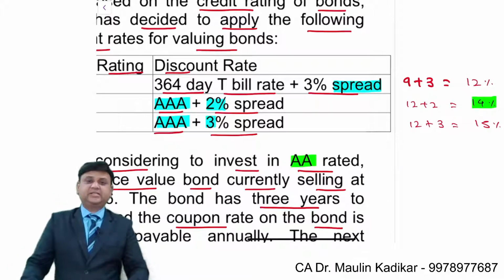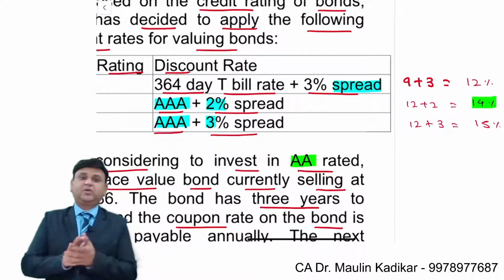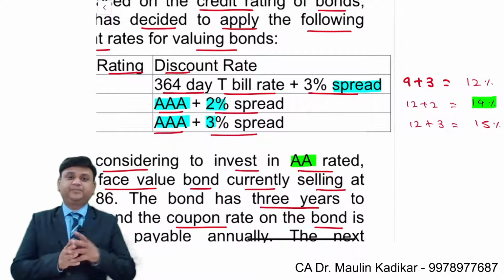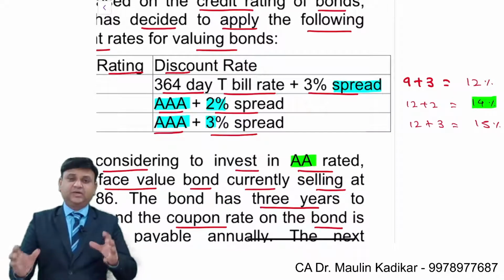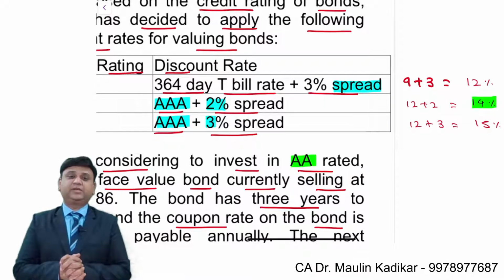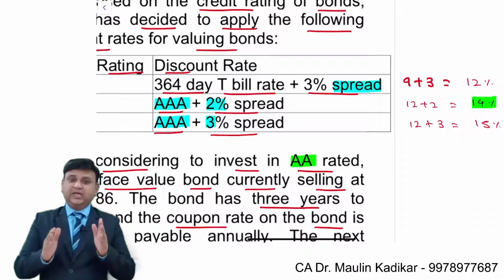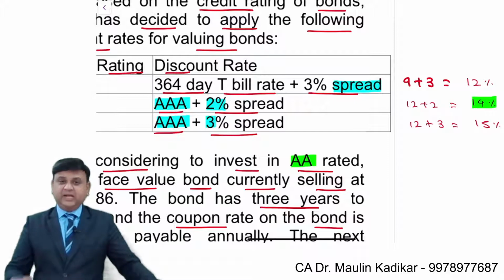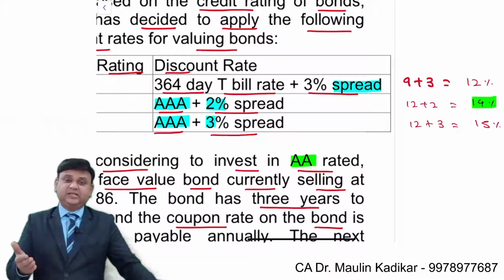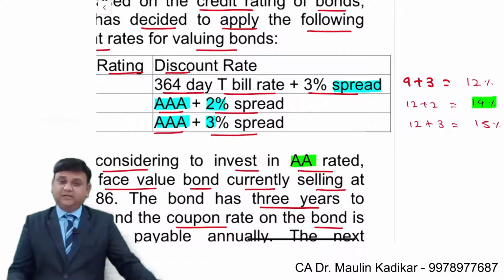Dear students, we understand that the credit rating is assigned to a security taking into account the net worth of the company, the past of the company in making payment of the financial charges, and the past of the company in paying the redemption value of the security. Taking these quantifiable factors into account, we arrive at the credit rating. There are specific credit rating agencies, like CRISIL, which you might have heard about. It is in the business of assigning only credit ratings to different instruments.